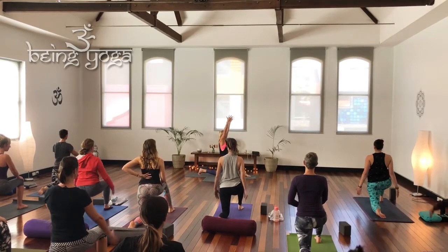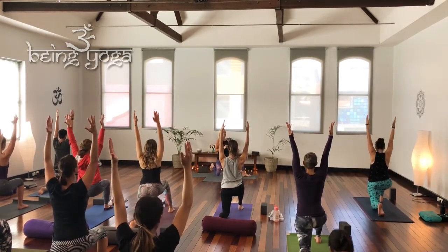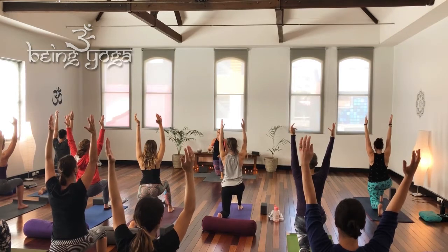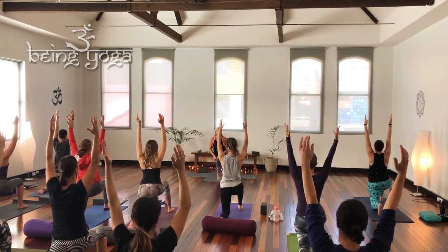Then inhaling and taking the arms up overhead. Alternating current again, so inhaling and finding the soft belly. And as you exhale, navel to spine and finding that activation.